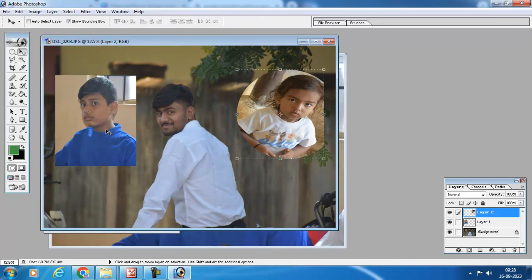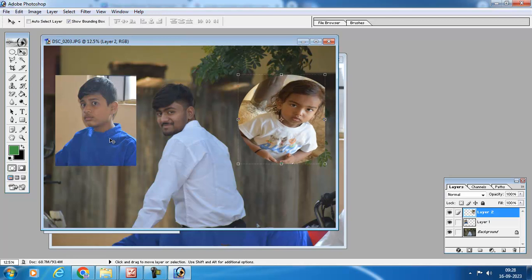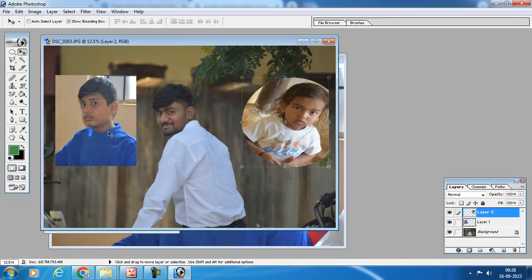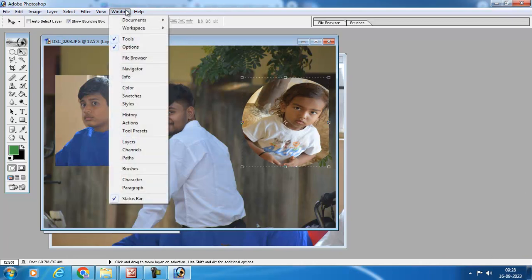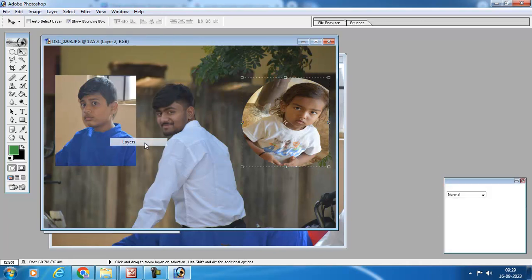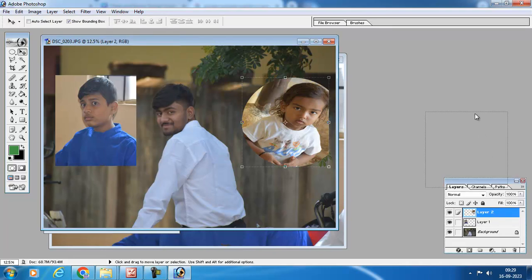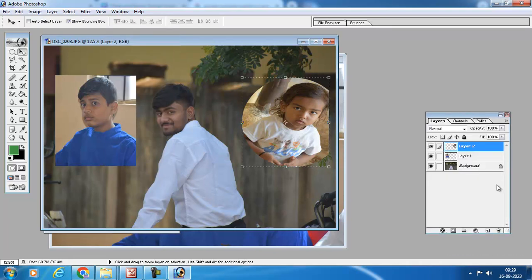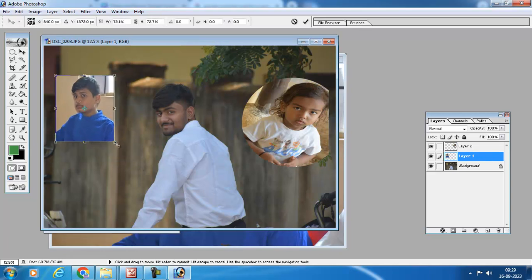Now I will make this blue-colored boy picture bigger, but it is not coming. Because of that, go to the window menu and click on layers, because Photoshop treats every picture as a separate page. Now you will see here this is layer 2, whatever picture we have selected. If I select layer 1 we can resize the picture of layer 1.